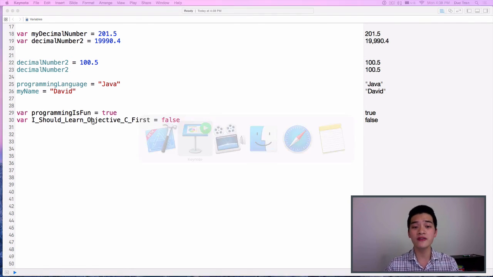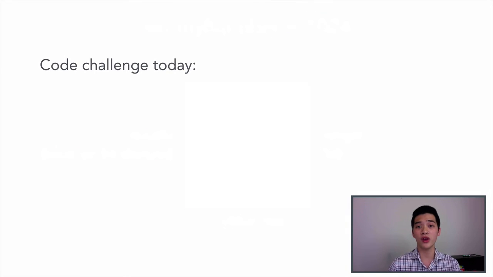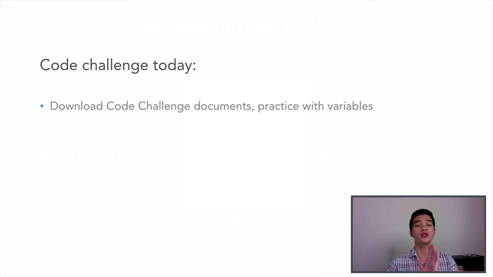I would like to give you a code challenge for this one. Today's code challenge for you is, first, check out the code challenge document right next to this video. Download that code challenge document. Inside is a ton of challenges for you to try out how to declare a variable, change the names, and change the values of the variable. It will really help you to understand the concept and practice with variables.